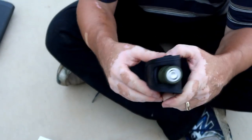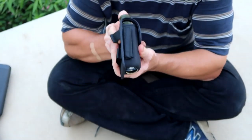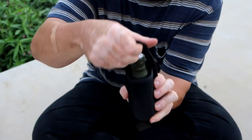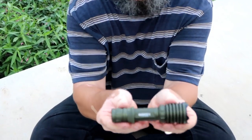So here's the unpackaging. Here's the case it comes in. Very sturdy case. This flashlight can be turned on while it's in its case. And so here's the front of the case. Comes out. So here it is.